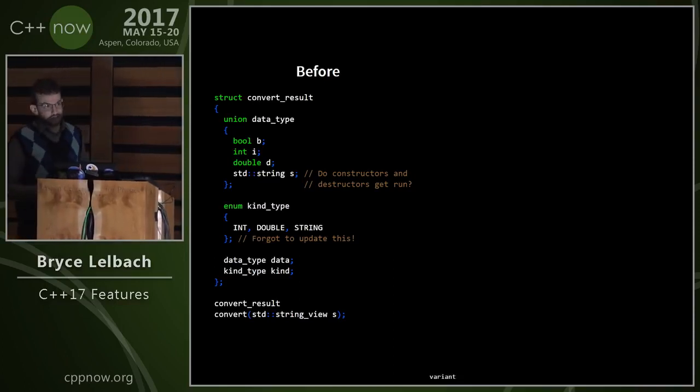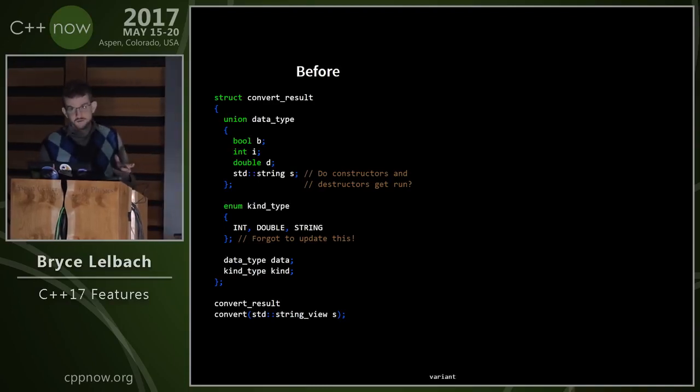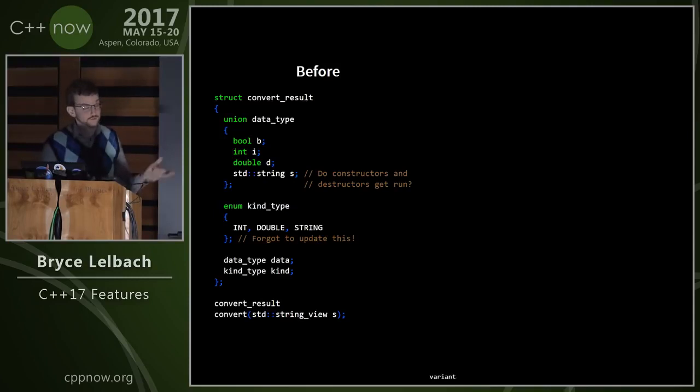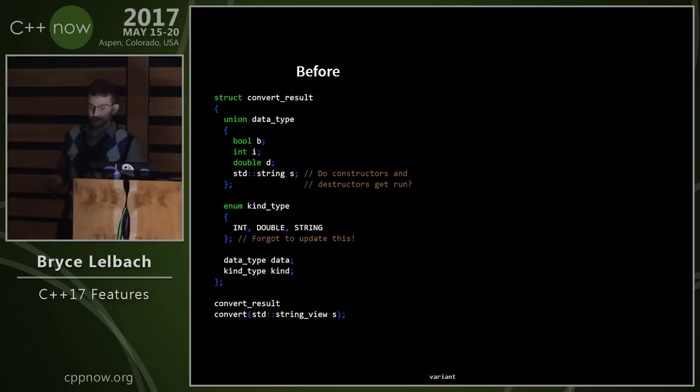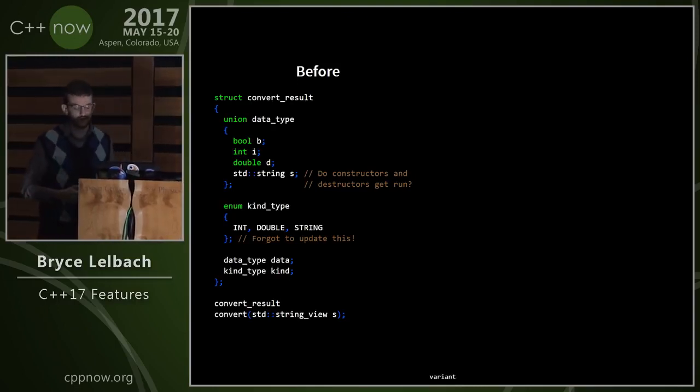So if it's something with a user-defined, non-trivial constructor and destructor, and you want to put it in a union, you basically need to use placement new and delete, and explicitly call the destructor, which is not super awesome.